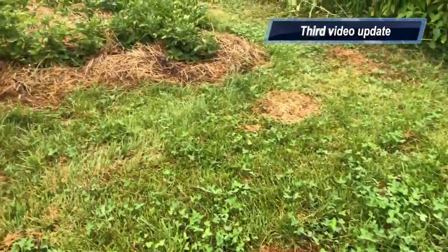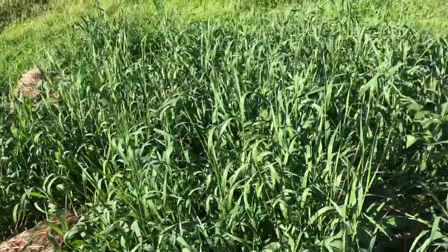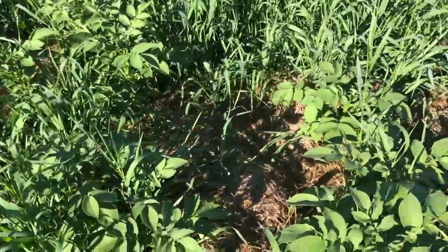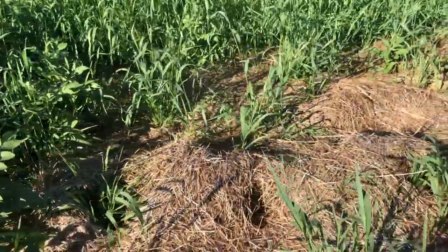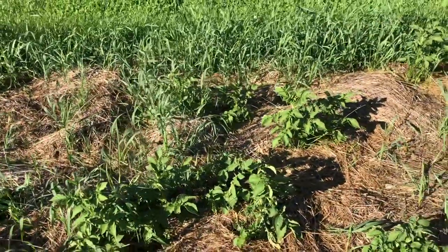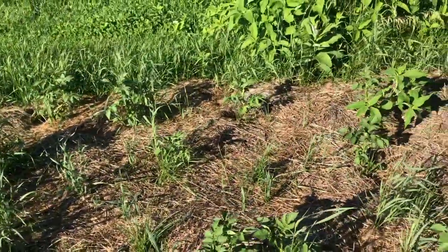The second update is on the potatoes. You may remember the potato bed we did this spring. This end had a lot of hay and no cardboard — potatoes are doing very nice but a lot of grass came through. The part where we had put cardboard also has nice potatoes but much less grass. Pretty conclusive that having a barrier like cardboard or paper helps a lot when you're doing a mulch layer.